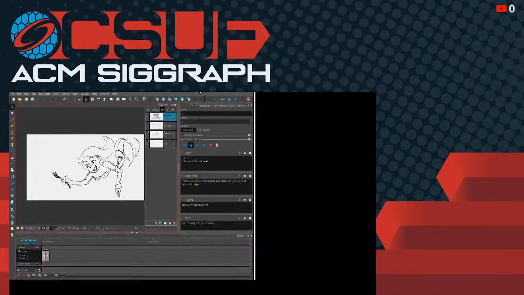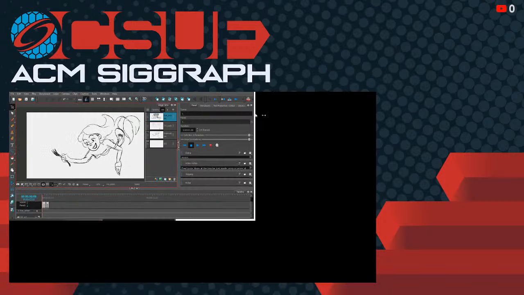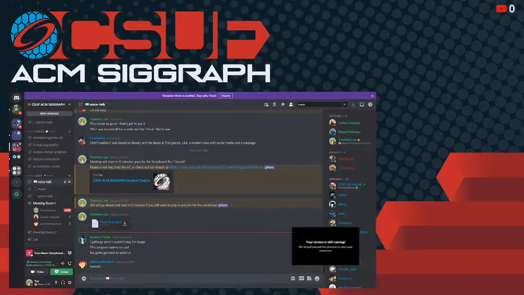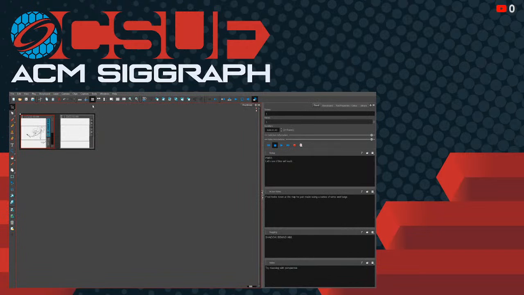Let me bring it back down. You can get a timeline version of it, kind of like how most animation softwares look like. You could switch it here. You can go ahead and switch it to doing an overview. So if you have a lot of panels, you can use this to quickly look through. Super great for thumbnailing, by the way. And definitely will keep your shapes and your drawings very strong.